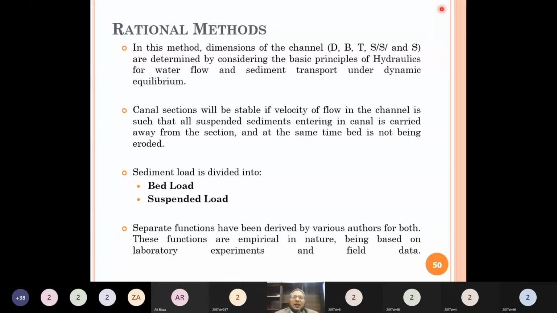Okay. So how can we do that? By adjusting the bed slope of the channel. If we slightly increase the slope of the channel, the velocity will be much higher. It will increase, and then it will keep all sediments in suspension, and nothing will get deposited. So we only have to take one consideration in case of lined channels. All right.